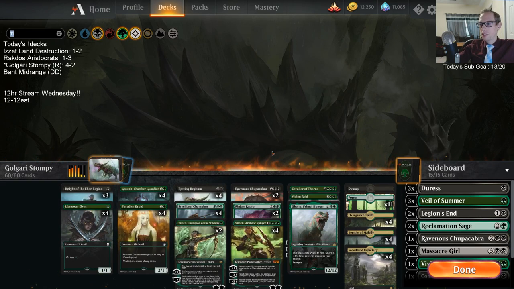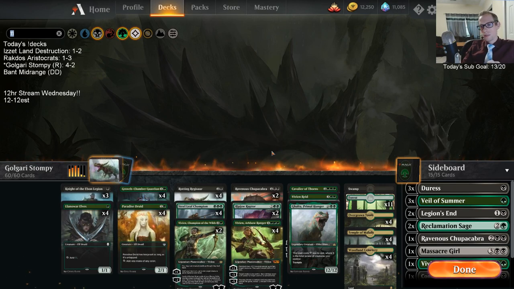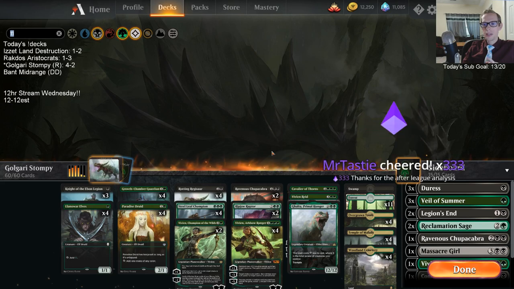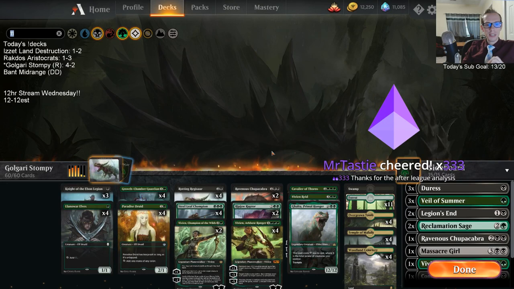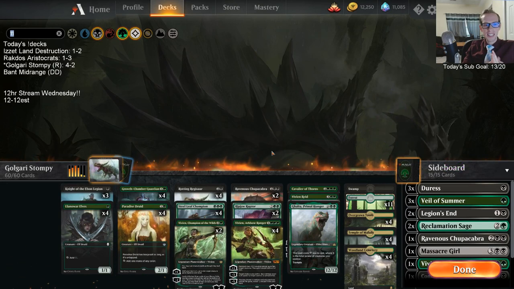Maybe going back to the 3 Ripjaw Raptors is the thing to do there. Knight of the Ebon Legion wasn't as good as I was hoping it was going to be, but still definitely very good. For a one mana creature, it is awesome. It is worth it. Oh, you're welcome, Mr. Tasty. I'm glad you're enjoying the After League analysis.